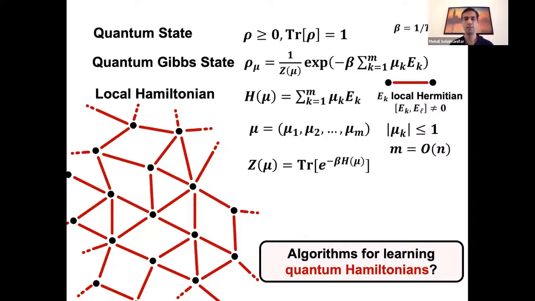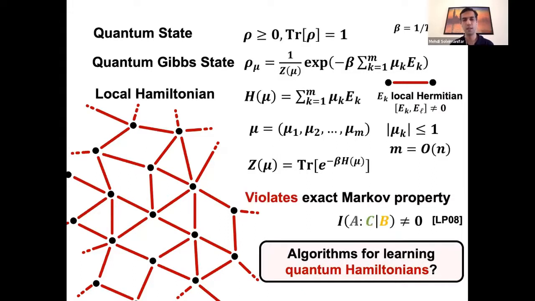And as you see, there are a lot of similarities between what I explained for Ising models and what we have in the quantum setting. But despite these similarities, there are also crucial differences. Most importantly, this Markov property is known to be violated in its exact form in the quantum setting. So this makes carrying over techniques from classical learning theory to address this quantum Hamiltonian learning problem a non-trivial thing to do, because most of those learning algorithms for Ising models and Boltzmann machines, in one way or another, use this Markov property.